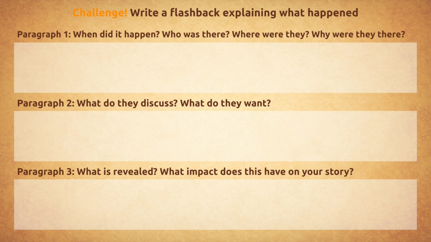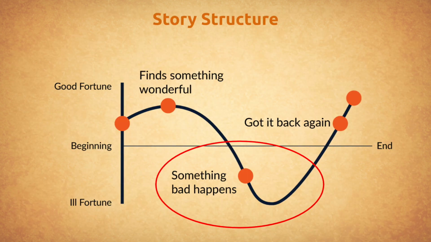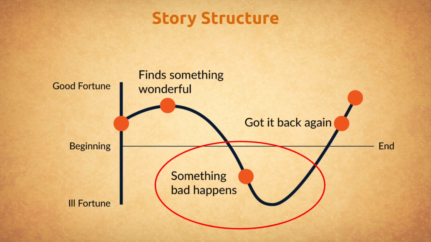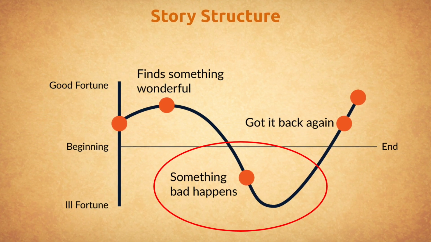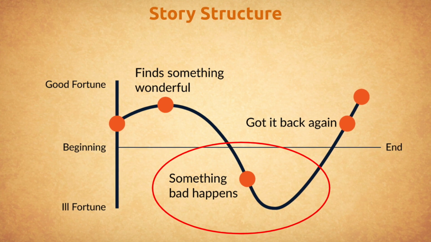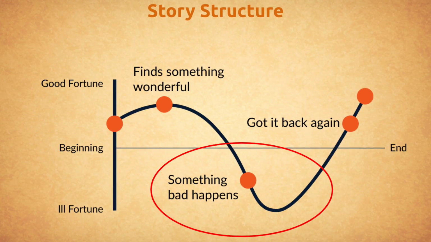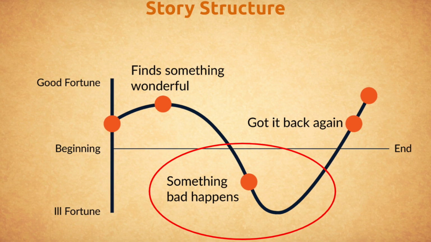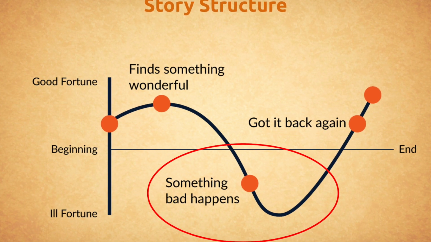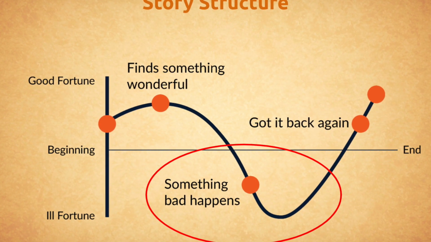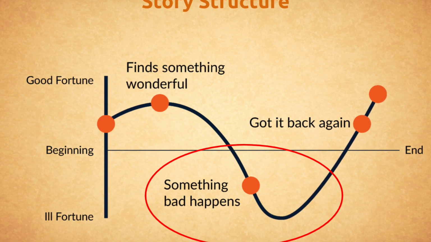Don't forget to get a nice variety of your sentence types. You don't have to use them all, that's fine. Just if one jumps out at you, try and use it. It'll really help your writing, and also it'll make your filming much clearer as well. And also really think about how your story suits this graph, again what we looked at yesterday. If you want to, you can even copy this graph out and just write the different parts of your plot. But overall, this is what happens. We want something bad to happen here right before the very climax, the exciting end to our story.